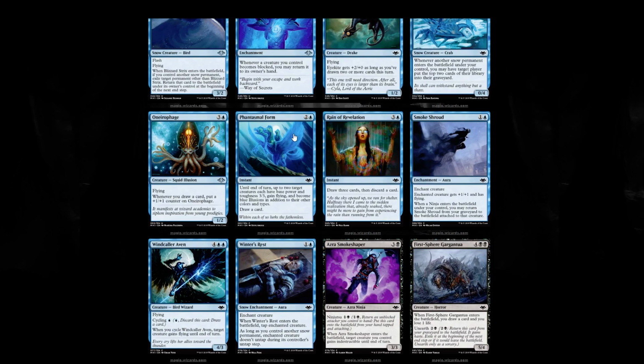Phantasmal Form. 1 blue and 2 colorless. Instant. Until end of turn, up to 2 target creatures each have base power and toughness 3/3, gain flying, and become blue illusions in addition to their other colors and types. Draw a card. Okay. I guess it's kind of funky transmutation magic.